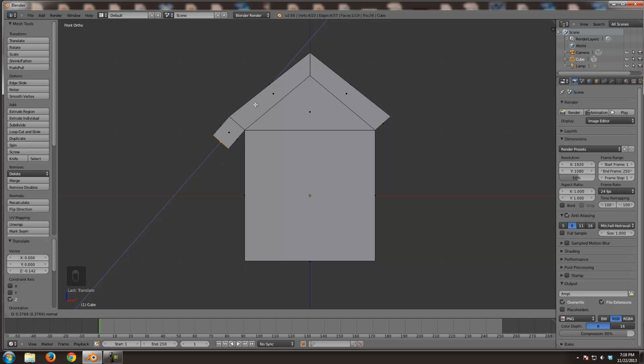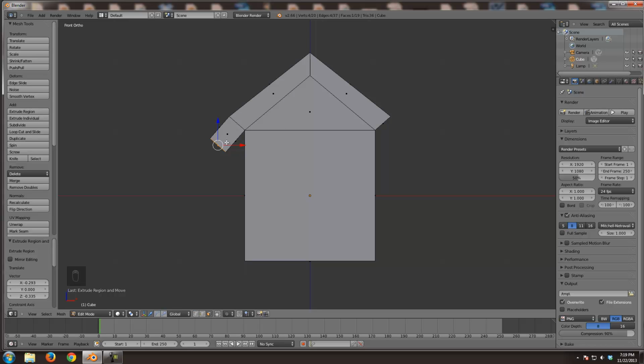It's not perfectly in line with the rest of the roof, but that's more of my eyeballing it, the angle not being lined up perfectly. But notice how any extrusion you make is going to be from the normal of the polygon.